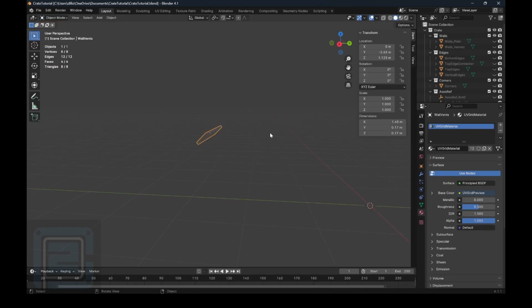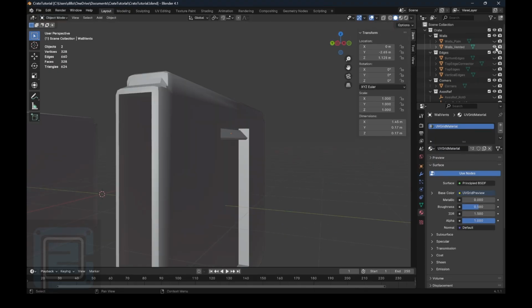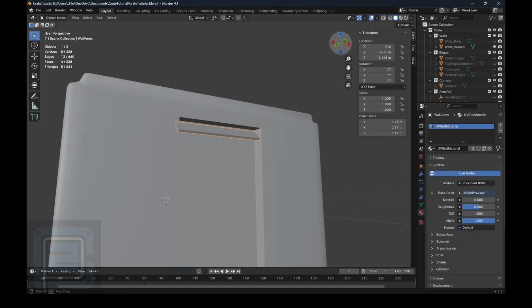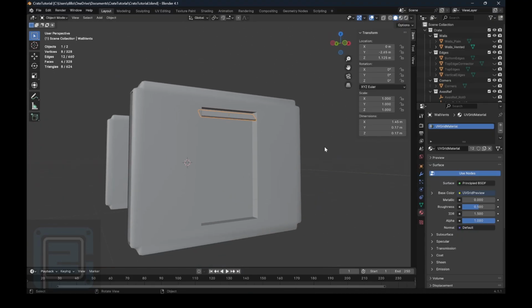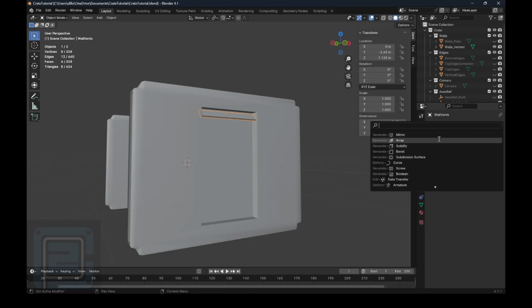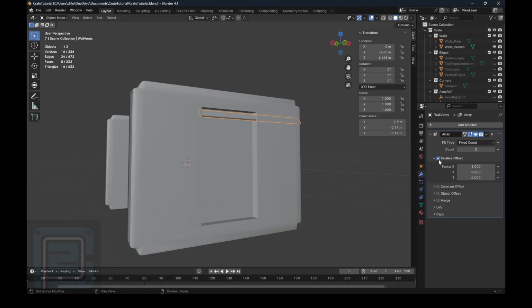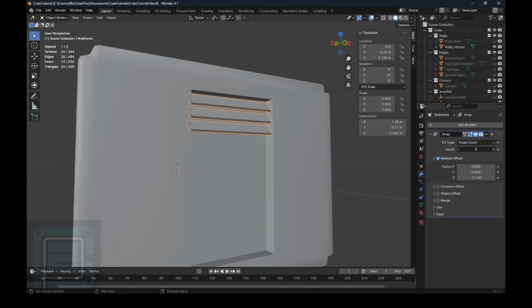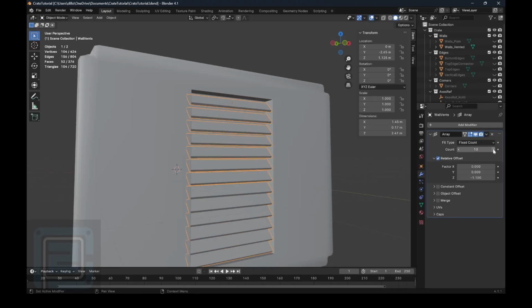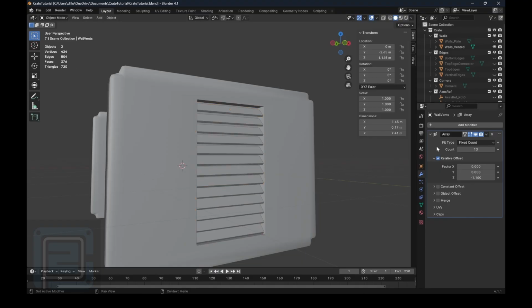Okay, with that done, I want to add my mirrors back. So let's bring in the walls vent just to get an idea of what it looked like again. Go back to my modifiers tab, let's put that array. So my array, I believe we had a negative 1.1 on the z-axis, so it's going downwards. And at this point, let's just bump up the count until it fills it again. And right here, 13 looks good. So I'll go ahead and apply that.